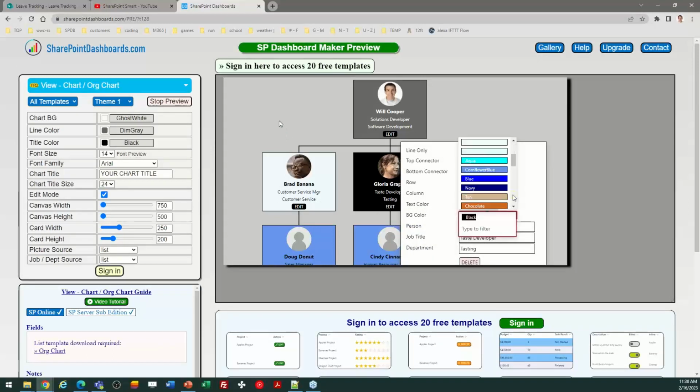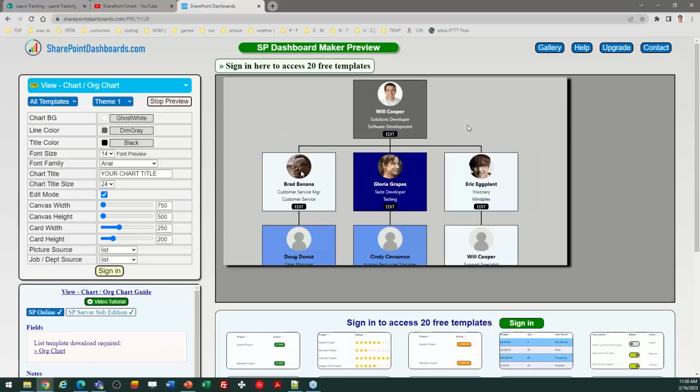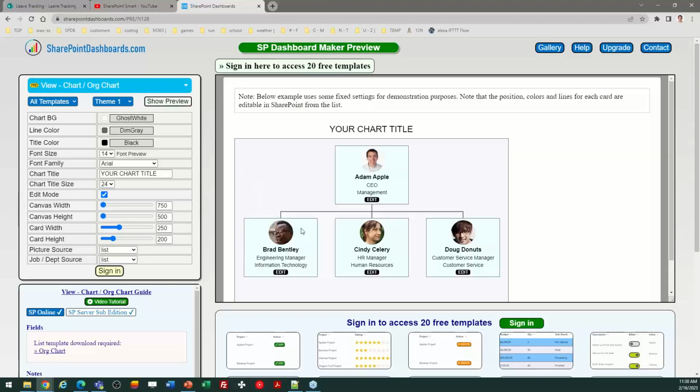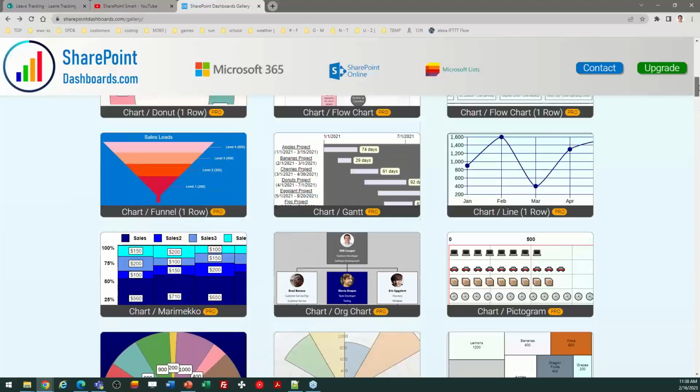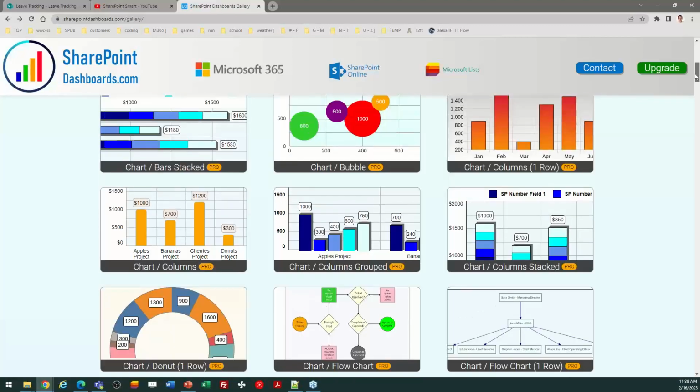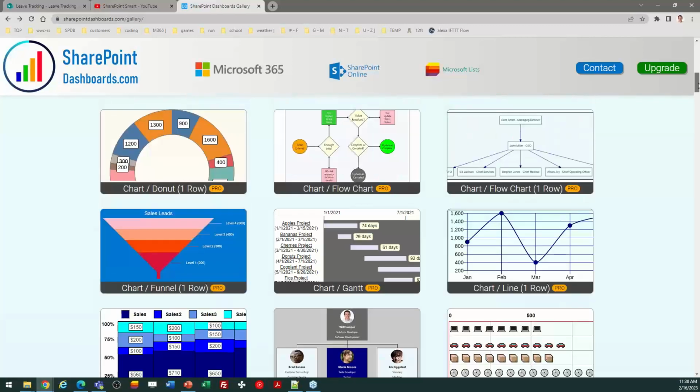This lets you stylize and build out an org chart in your SharePoint environment dynamically. You can move the cards around, control the colors, and you can decide whether you want to include the profile pictures, which obviously make things look much nicer if you do that. And then the other one closely related to that, which just released, is the flow chart. Let me scroll to that.